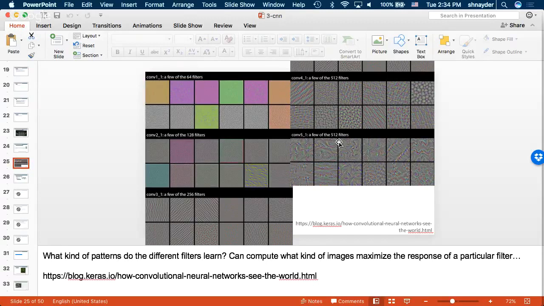So maximize the probability that this is a giraffe. And so how do I modify the image to make the probability of giraffe higher? And so then it's going to backpropagate, well, I guess forward propagate, whatever, the derivatives through all of these different filters at the same time and figure out, okay, which of these filters do I need to activate to eventually make the probability of giraffe be as high as possible? And so it's going to end up adding things that look like this into the image.